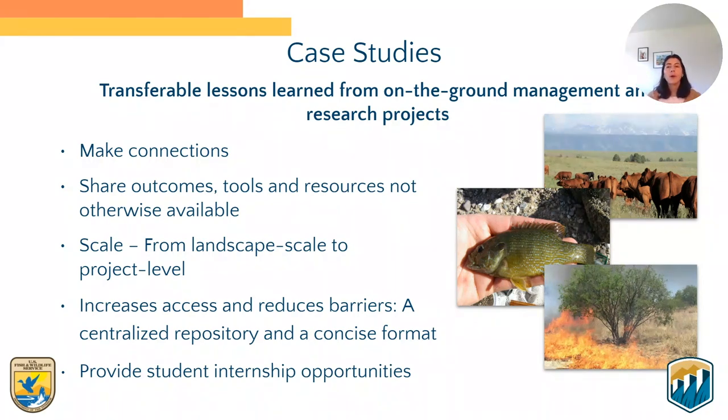CART case studies are written for a wide range of conservation and natural resource professionals, researchers conducting applied science, as well as landowners and agricultural producers. As mentioned, they are written in a semi-technical writing style in which we try to avoid discipline-specific jargon and write in as direct, active, and concise a style as possible.